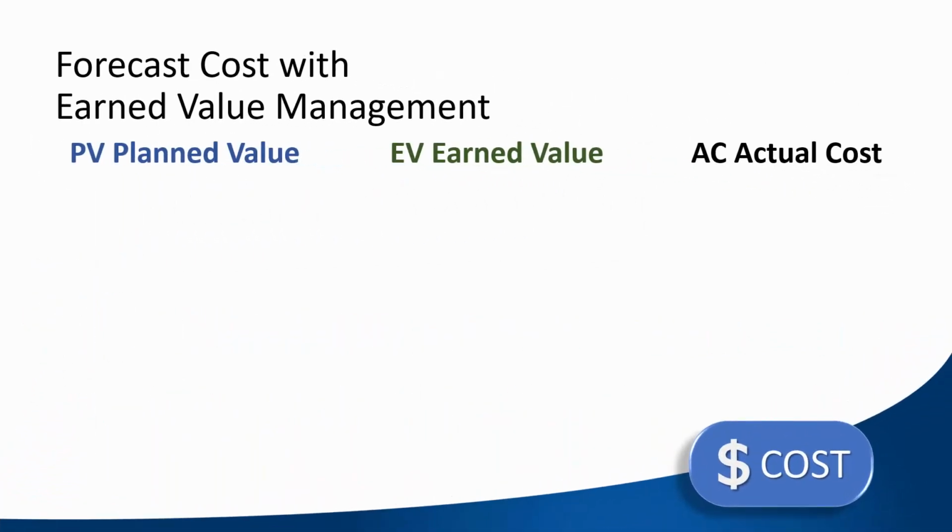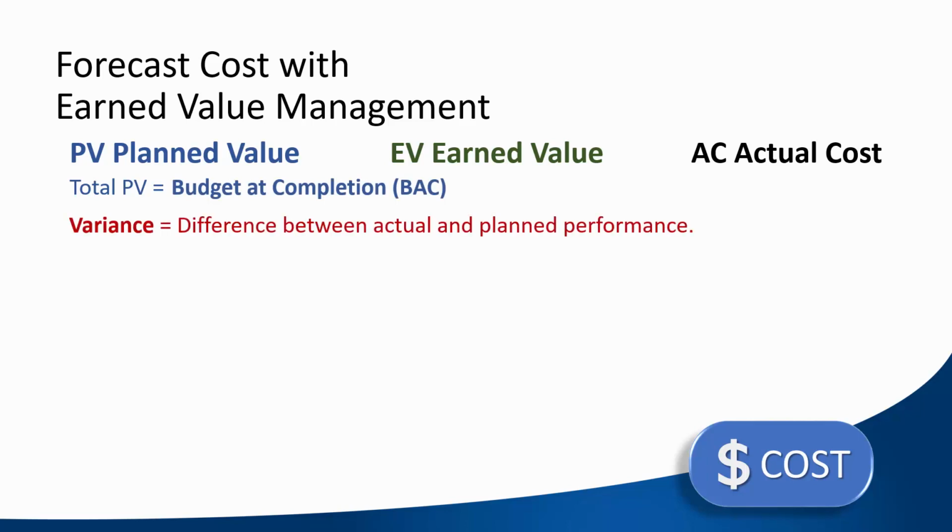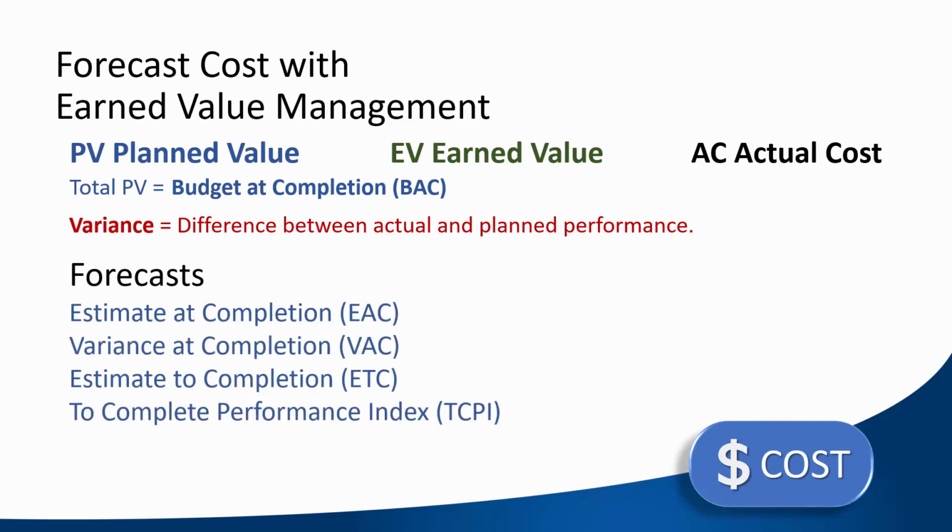This is our final lesson on earned value management. We've taken it slowly, building upon the 3 foundational terms of planned value, earned value, and actual cost. Some of the concepts are very practical. Others are more abstract. It makes sense that budget at completion is the total planned value. Variance is the difference between actual and planned performance. The forecasts help us react to variance, giving us tools to communicate about the overall project cost plan. After reading about earned value and performing the learning activities, all the concepts will fall into place for you.